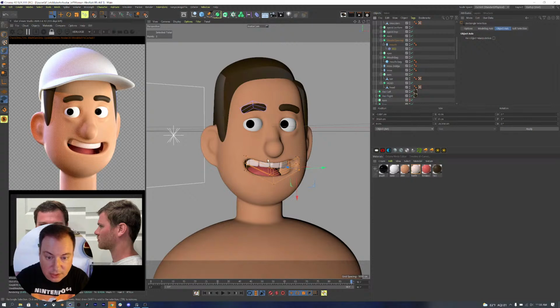So we'll select those points, and just move them up just a little bit. Because you still want it to look like a smile. And if you don't, then it starts to look funky. So you have to be really careful with some of these points, or else it starts looking unnatural.